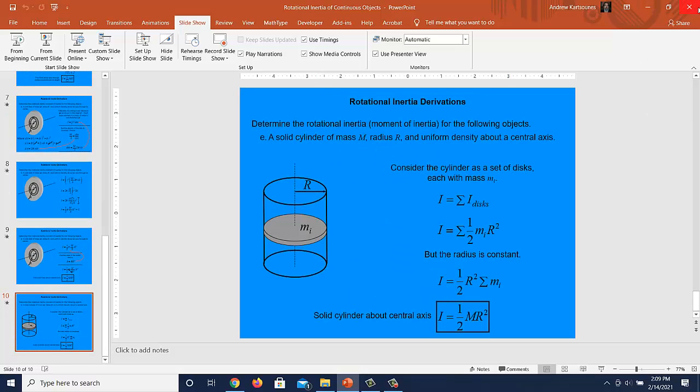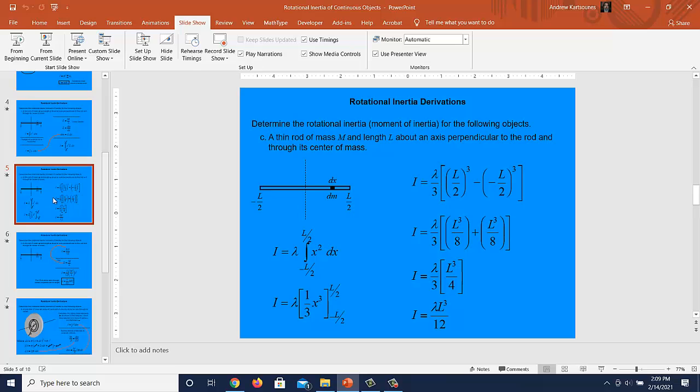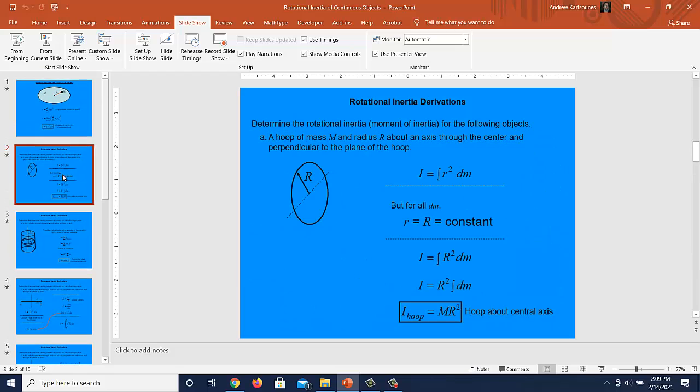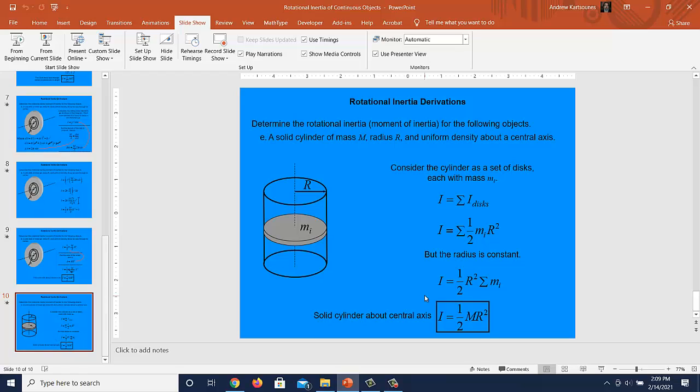So, next up is going to be, well, if you notice, all the ones we did were through the center of mass, right? Whether that was the thin rod, the solid disc, even the hoop that we did, and the cylindrical shell, and the disc, and the solid cylinder, right? They were all through axes that went through the center of mass. What if they don't go through the center? What if the rotation is not through the center of mass? Right? What if somehow we attach an axis out here to this edge and let it rotate around that axis? What would the rotational inertia be?